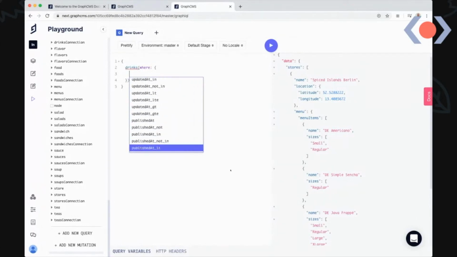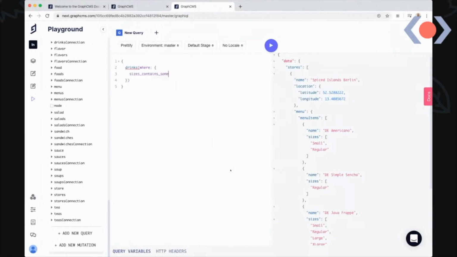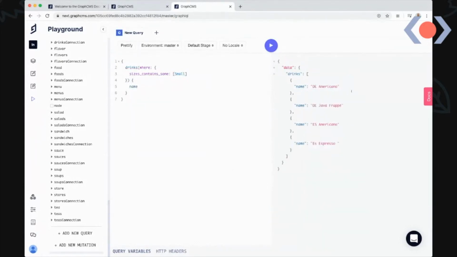We'll say the only drinks that have sizes that only come in small sizes. What do we have here? We get the Americanos, the frappe and the espresso. So it's a really powerful way to query your data, to filter your data.